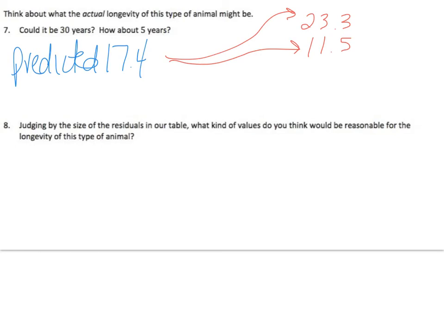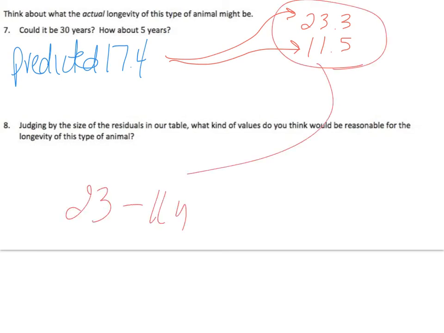Judging by the size of the residuals in our table, what kind of values do you think would be reasonable for the longevity of this type of animal? It's what I calculated above. 23 to 11 years. I probably could have written that backwards. It really should be 11 to 23 years.